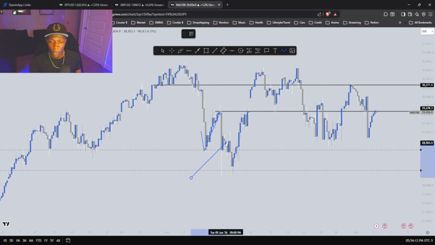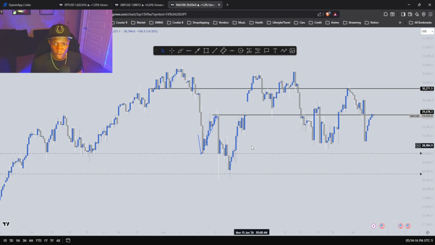What do we know about when price is on an uptrend or price is on a downtrend? Price was on a downtrend. If price is on a real downtrend, it will never break its lower lows or lower highs. The moment price broke its lower high, guess what it created? An indication, a correction. Once it broke here, it continued going up.